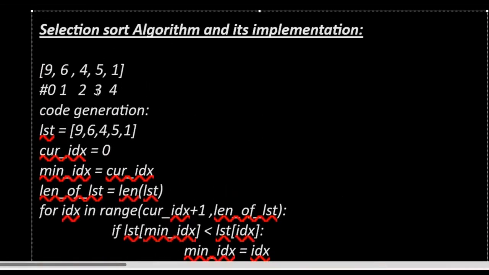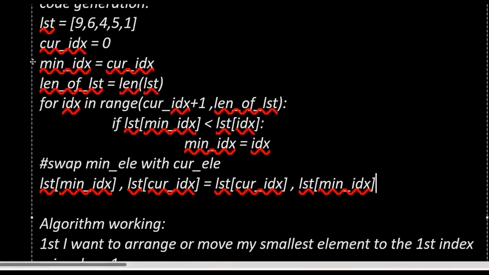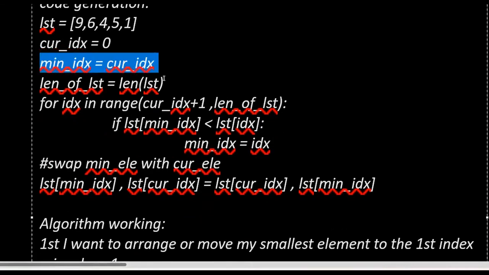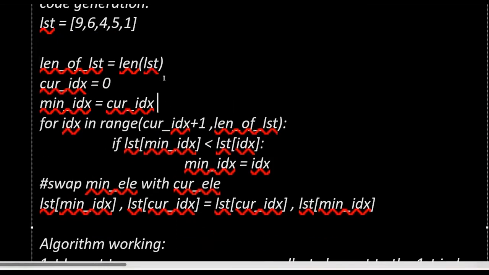So now you can tell me, after this whole operation, let me write this in the next line. So here let me write.